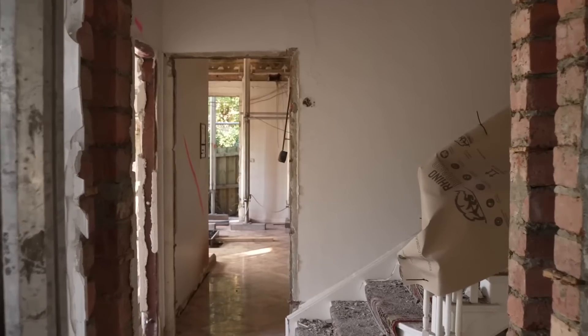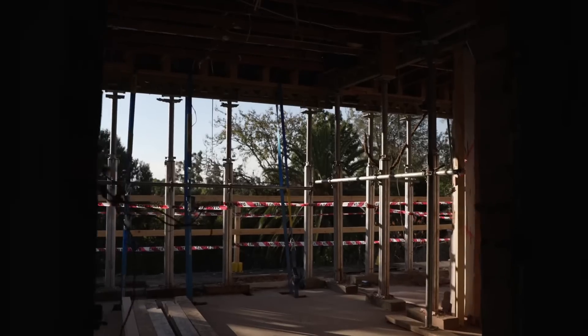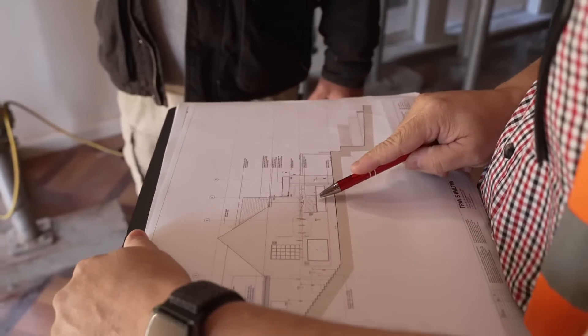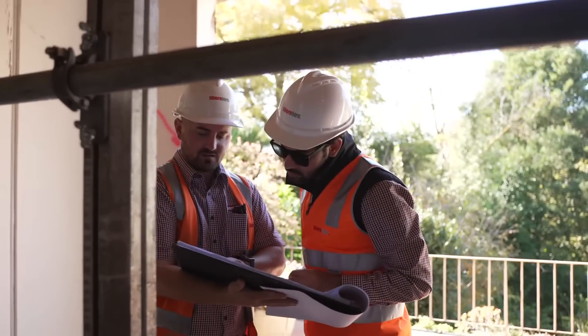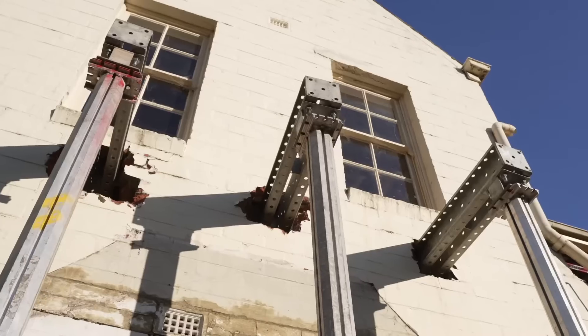We're doing sidewalls, chimney retention and they're taking away a lot of the large back portion of the property. We initially saw a set of architectural drawings and met with the client, then thought how can Shore Hire do this in a way that is a little bit more economical for the customer, but also helps them achieve a result with other trades and services that allows a great amount of flexibility.